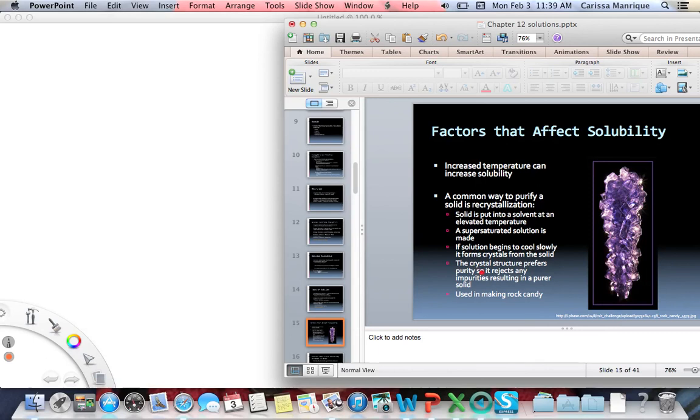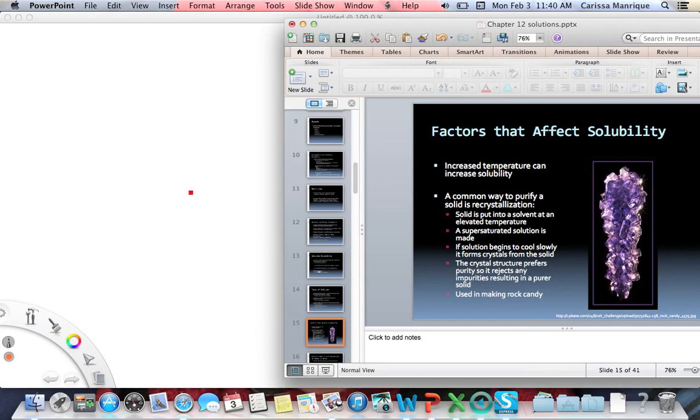Now, here's the thing about crystals. When they reform, they favor purity, I guess you can say. So basically, they're going to kick out the impurity. So let's think about this. I have a solid, and let's just say it's a very impure solid, and I want to make it pure. This is how a lot of drugs and stuff are purified. I want to make it really pure, and I know that crystals prefer to be very pure. So what do I do? I dissolve all the crystals, and I supersaturate it. Then as I cool it, it'll unsaturate because it doesn't like to be supersaturated, and it'll only stay supersaturated basically when it's warm.